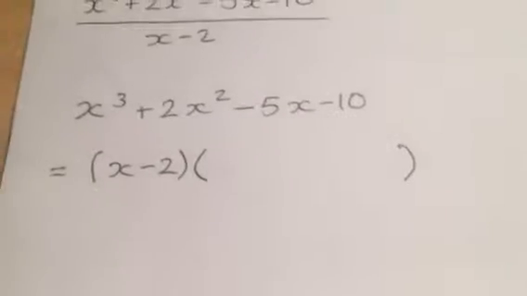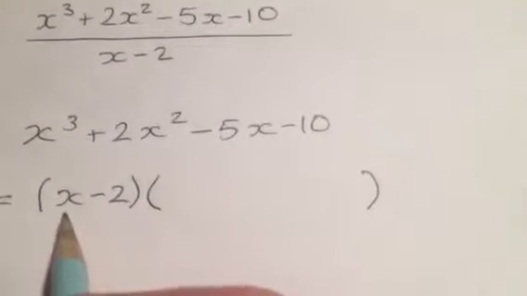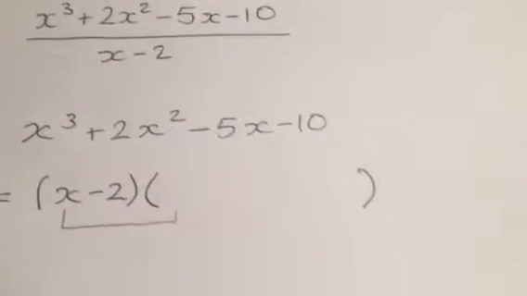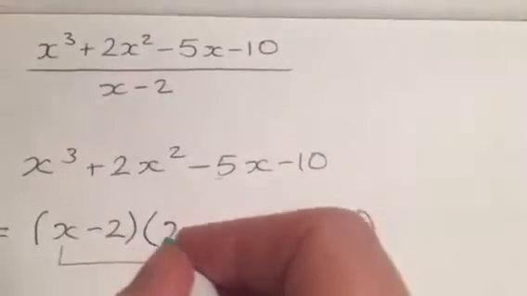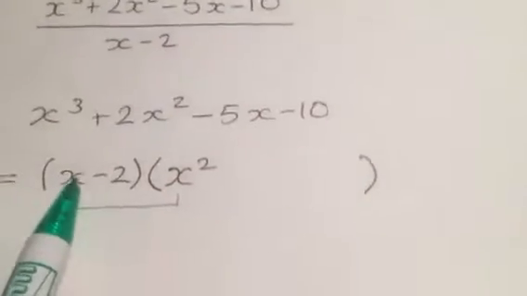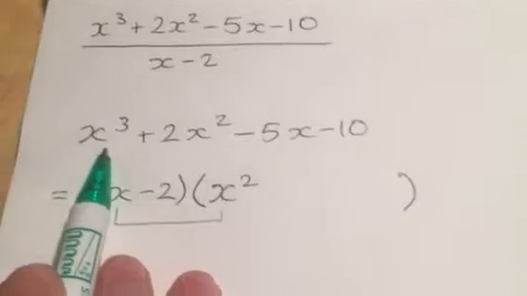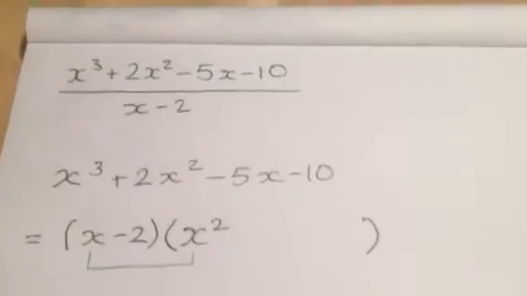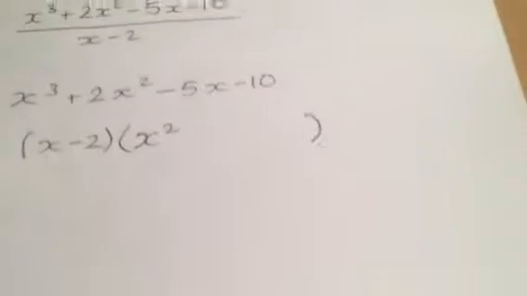First of all, I look at the x cubed term, and the x cubed term only comes from one place. It comes from that value times that. So this has got to be x squared, x times x squared, to give me x cubed. So at this stage, rub out these lines, because if you rub those out, it will make it clearer.